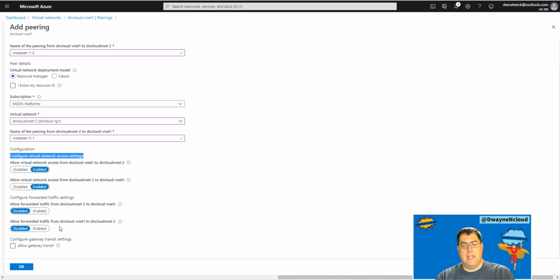Forwarding traffic is any traffic that goes into VNet 2, is it going to traverse from VNet 2 into VNet 1, or is it going to go from VNet 1 to VNet 2?